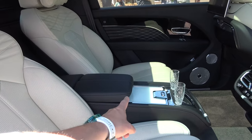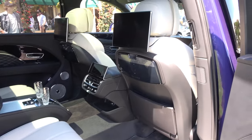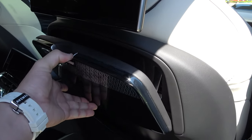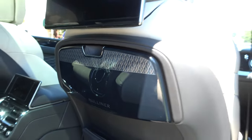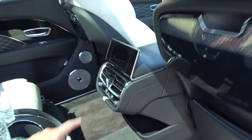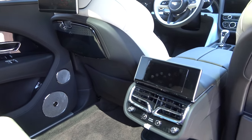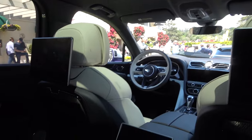We have the central console which features a fridge and champagne flutes. Up front on the back of the seats we have the infotainment screens, and beneath those we have the fold out picnic tables — just give that a little pull and you have the picnic table available. You've probably also spotted that beautiful trim finished on the back of the seat, with breeze leather inserts and the contrast accent. There's as much storage space behind as in the regular Bentayga, but of course substantially more legroom and space. At the press of a button you can close the doors — they are motorised into the closed position, into a world of silence.